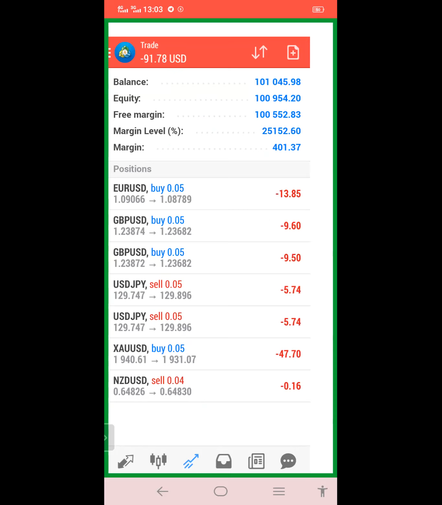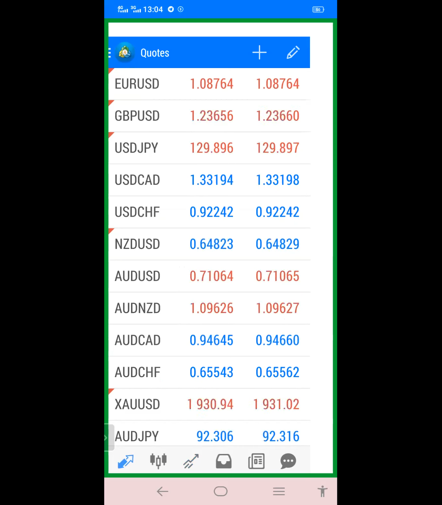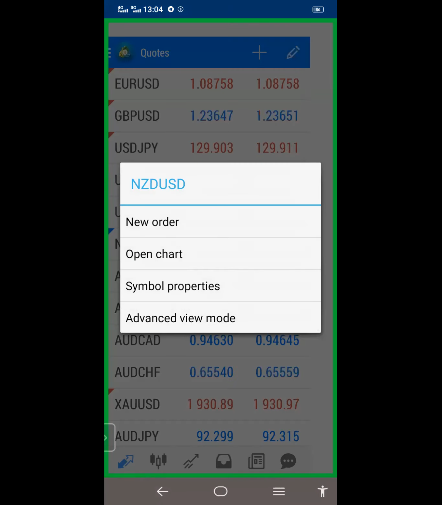But let's say I wanted to do a pending order. Can you see it? I go again to where they have the list of currency pairs. How do I know where they have the list? Look at this page where I am right now. At the bottom you can see an arrow to the left. That arrow is where you click. It will take you to the list of currency pairs. So I go again to this same NZD/USD. I tap it again, New Order. I want to place another order.